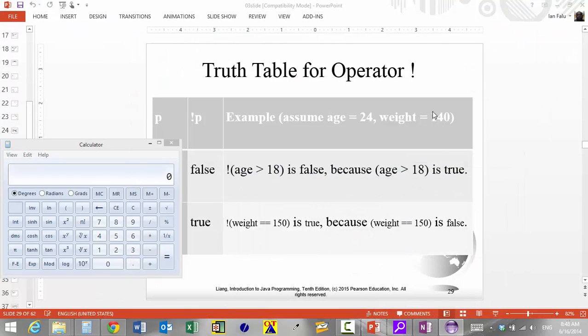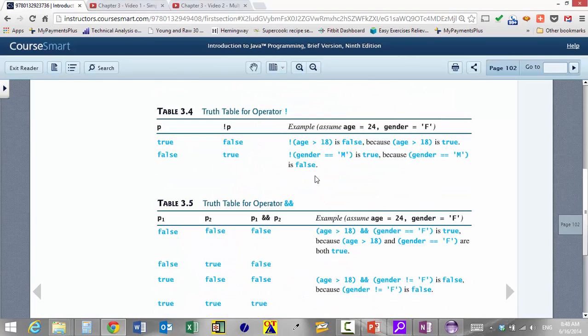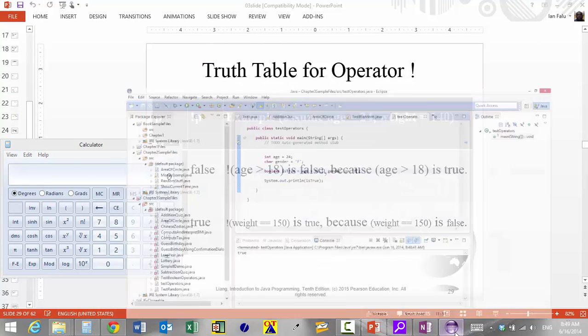The other one, which is the exclusive OR, is the caret sign, or the hat sign, I would say. So in this case, this is exclusive OR. If both conditions are the same, like false, false or true, true, it will be set to false. But if both conditions are different, then it will be set to true. Okay, so this is not very common to use, but it will work the same. It depends on what you're doing.